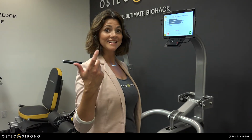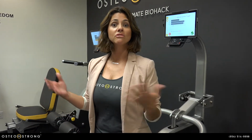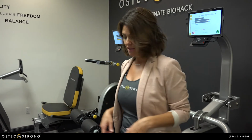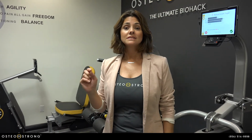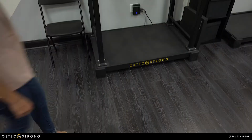So my brain is actually working for me, and it'll continue to work in producing healthy bone and muscle tissue over the next week. So you only have to do this once a week, and it takes about 10 or 15 minutes. Next we're going to be doing is the vibration again, and that's to neuropotentiate our bodies.